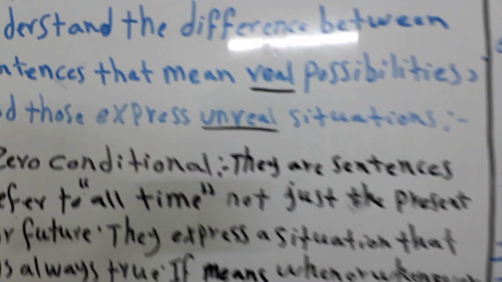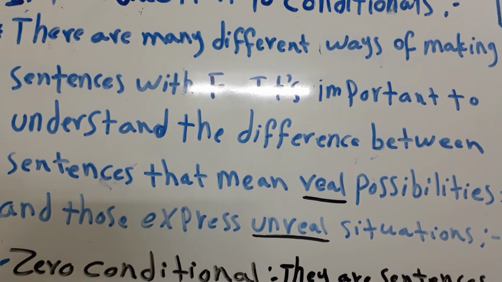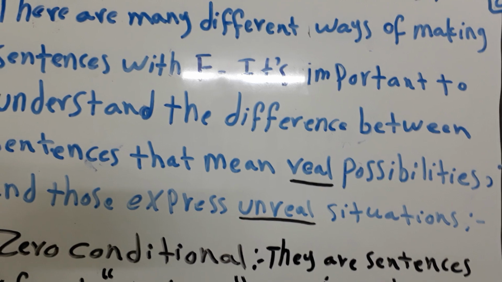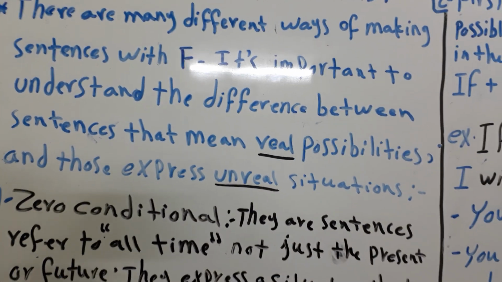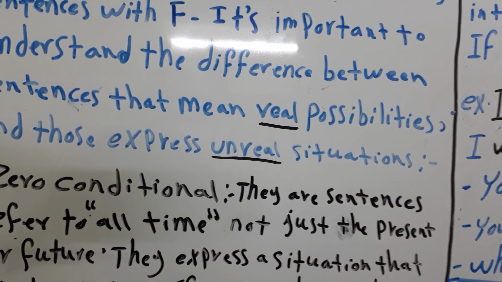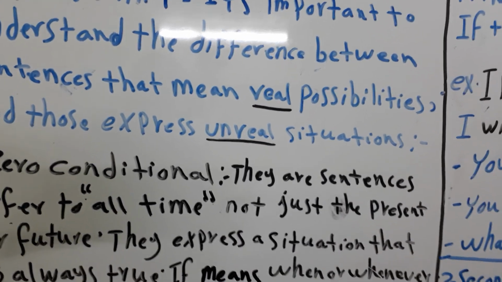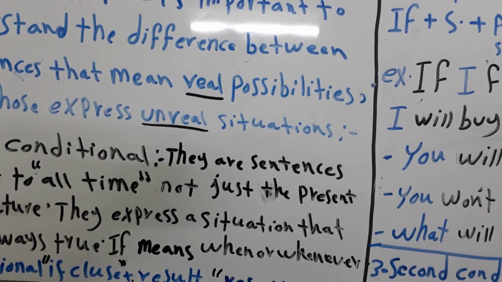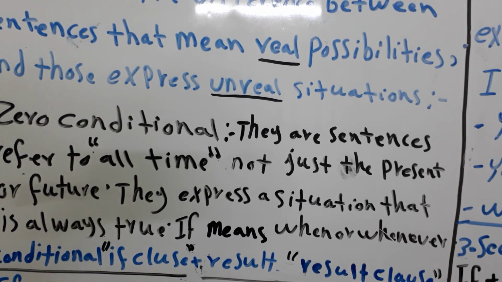So let me tell you that there are many different ways of making sentences with if conditional. It's important to understand the difference between sentences that mean real possibilities or real situations, okay, and those that express unreal situations. So some of them express real possibilities and some of them express unreal situations.